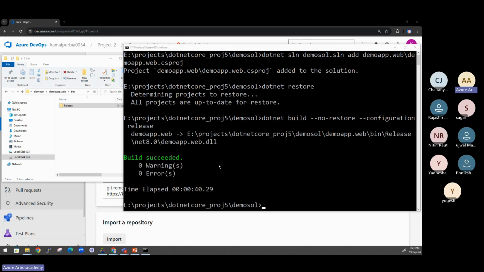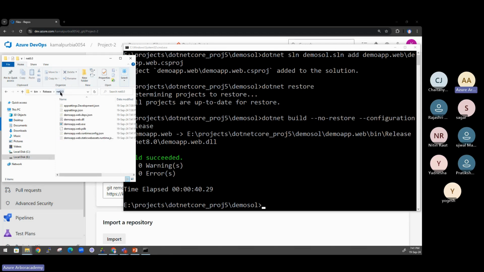Okay, build is succeeded basically. So we can see that the net8.0 folder was empty earlier, but now it is having the built compiled code here.